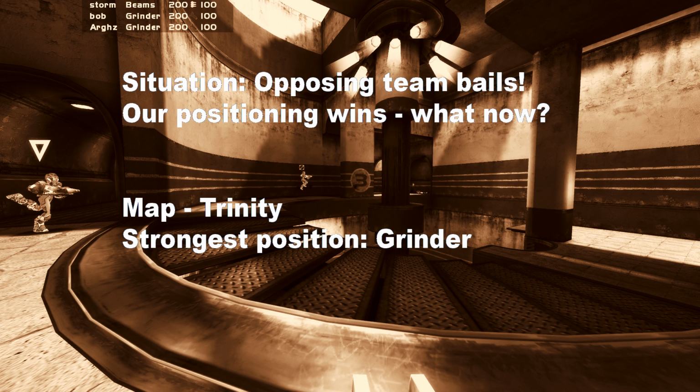Okay, let me break down what's going on here. Our positioning is sorted and the opposing team have bailed. The worst thing that we can do right now is hang around at Grinder. We need to get out there in a coordinated attack to keep the pressure on.